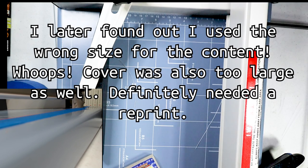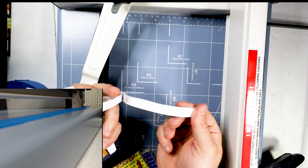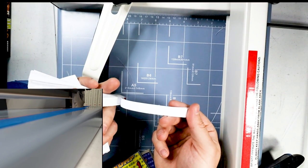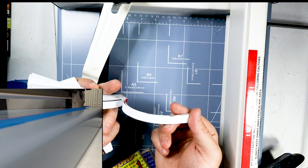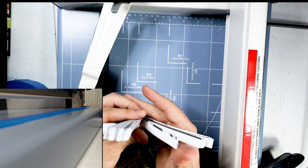It's not a huge deal, but I'll probably end up remaking the book to kind of see what I've got going on missing here. On the inside of the pages, you can kind of get an idea of where I went wrong. It looks like I just made probably the pages not big enough, okay?